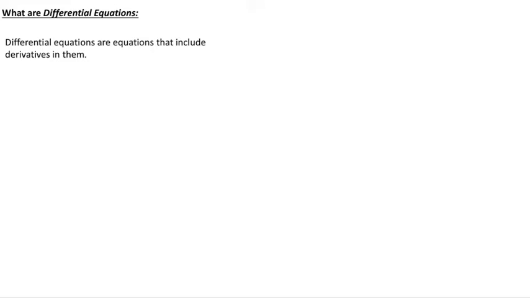So, if we're going to construct some differential equations, then we probably need to know what a differential equation is. Differential equations are equations that include derivatives in them. Now, you're perfectly used to finding derivatives, so finding dy/dx or d²y/dx², but differential equations are a bit different because they already include those derivatives within them. So, for example, we might have d²y/dx² + 4 dy/dx − 6y = sin x.